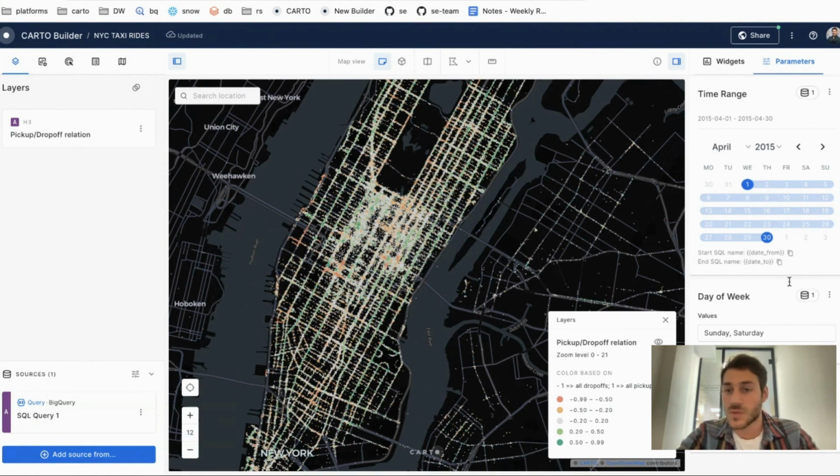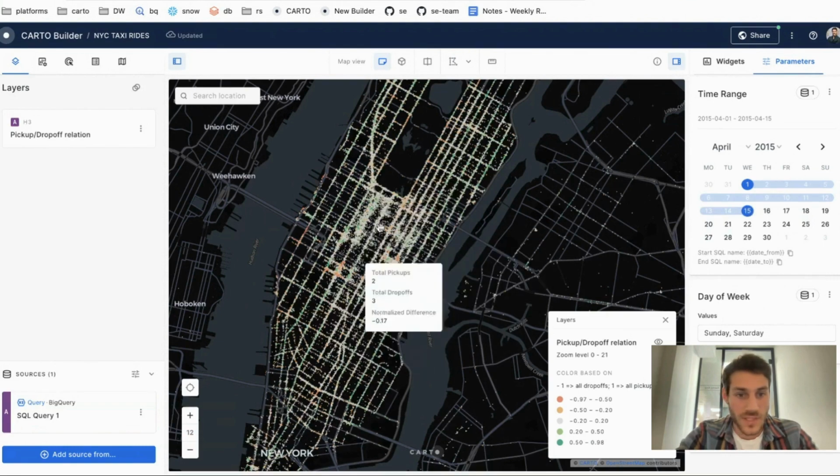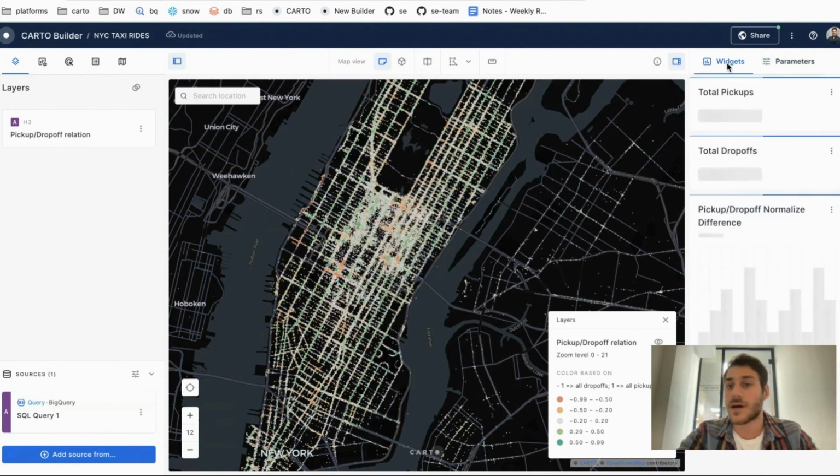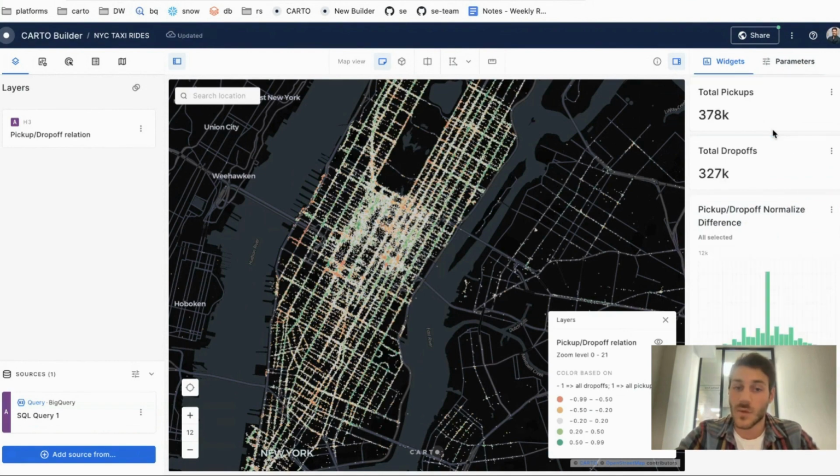And what we can do is we can maybe say, okay, but I'm interested in the first 2 weeks, and then I can filter it just like so. And you can see how this just changed the data that was on the map. So if I go here again, I will get the data for the whole of April. And if I go to widgets, I have already created a set of widgets that allow me to understand what is happening on this area, on this extent.